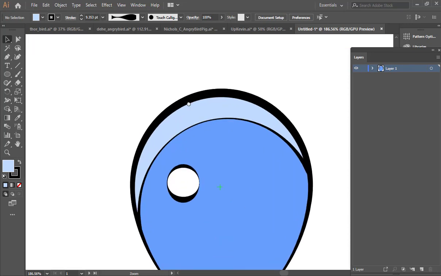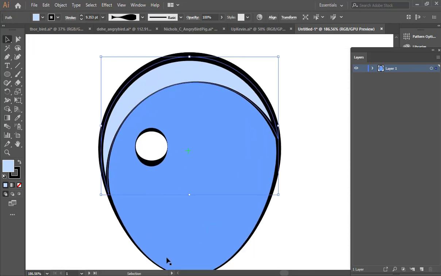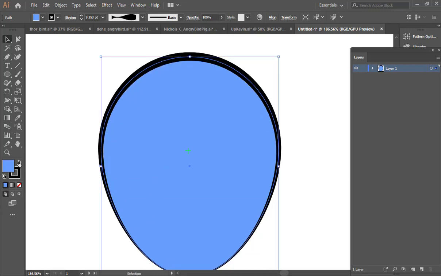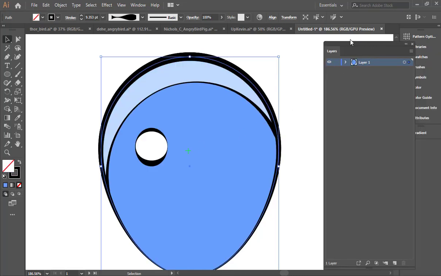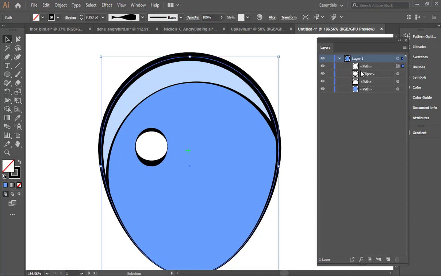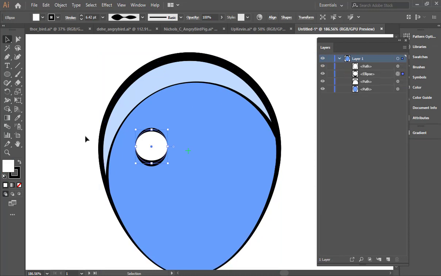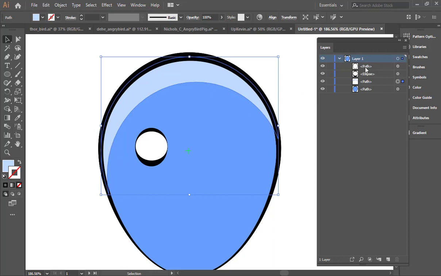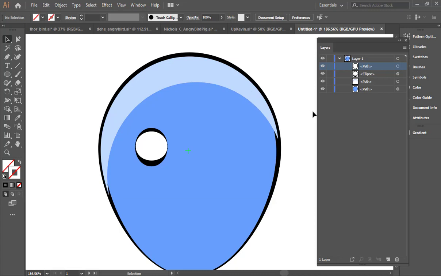If you get this where I'm getting an outline on this shape, and they're kind of overlapping each other, you may want another layer that's just your outline. So no fill, just outline. And then the other pieces that I have would not have an outline. This one would not have an outline. And then this head piece would also not have an outline. That way the outline is only coming from that outer piece.